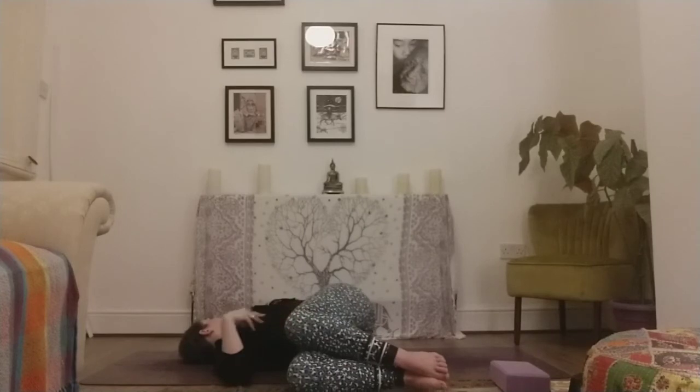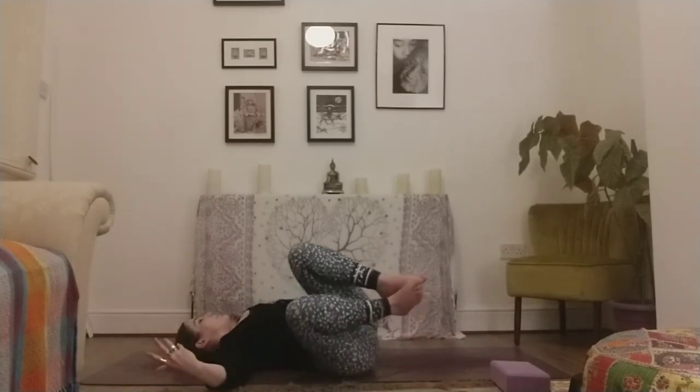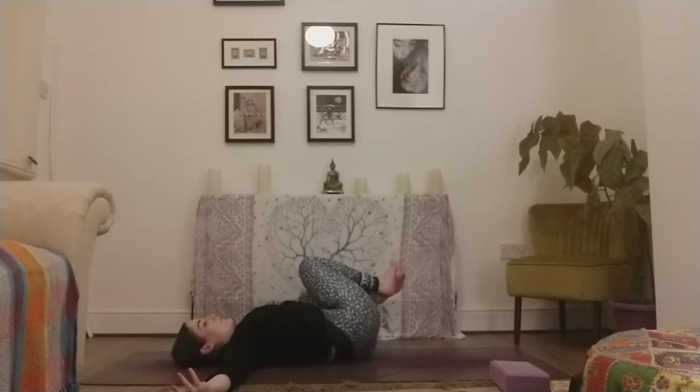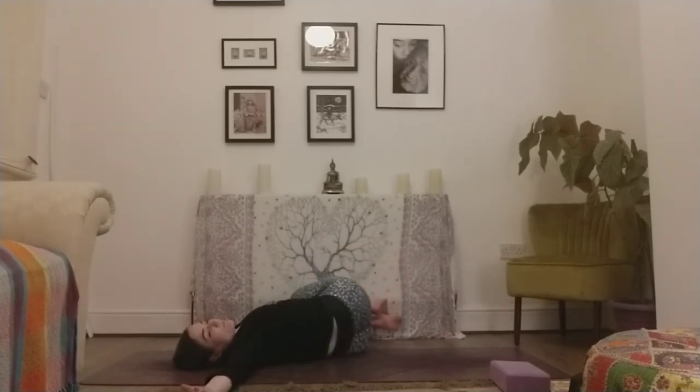Seeing if you can soften the left shoulder further down towards the floor. Each time you exhale, seeing if you can drop and release further. On the next inhale, bringing the knees back to center. And then as you exhale, taking them over to the left side.